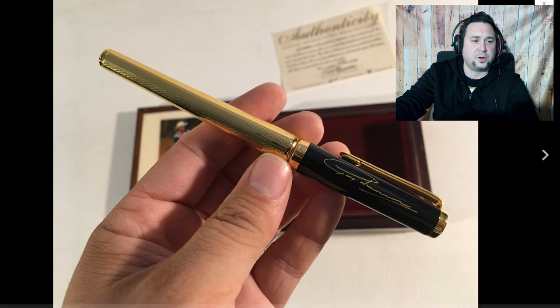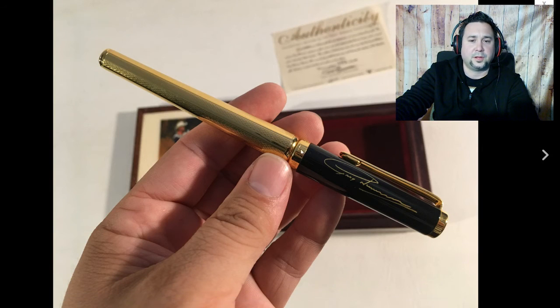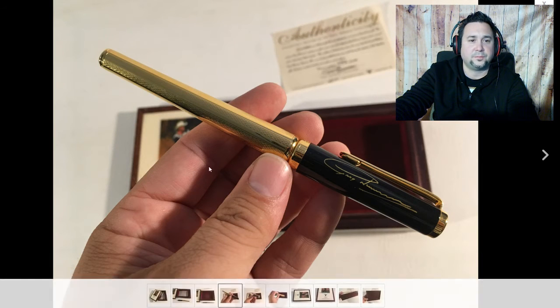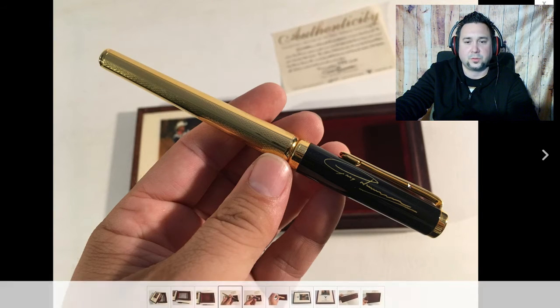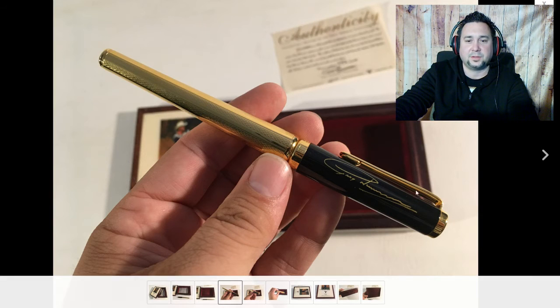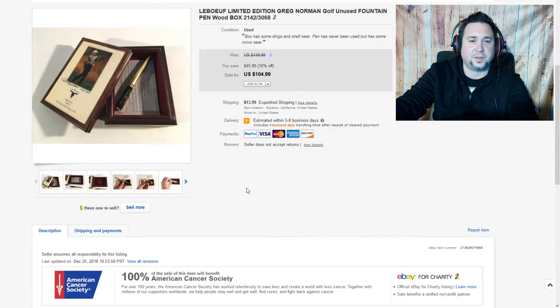And for those that don't know, if you're into fountain pens, you'll usually find the hallmarks on the bottom or the top, and also in the little clasp right here where the cap is, on the bottom of the cap. This one happens to have it too. Sometimes they're actually on the side here also, and the clip too. This little clip part, like the pocket clip, sometimes they're there. So fountain pens are definitely something. If they look fancy, look them up for sure.